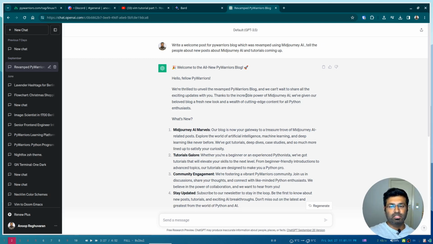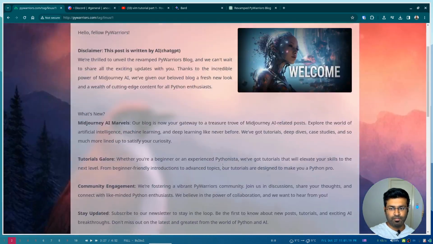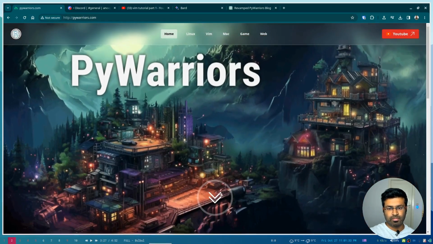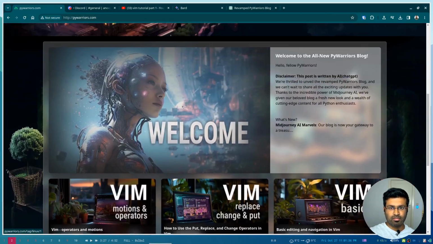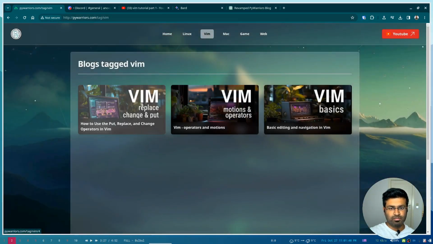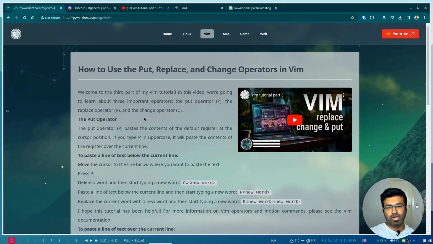Here I'm using GPT 3.5 because I don't have a premium account. This is the post that it spit out, and this image is also generated by Midjourney, and I just added the welcome text here. And then there is another type of post in this website which is actually generated by Google Bard, and that's a bit different from the post that ChatGPT generated, because this post is not actually written by AI but it is generated by AI. So let me show you what I meant by that.